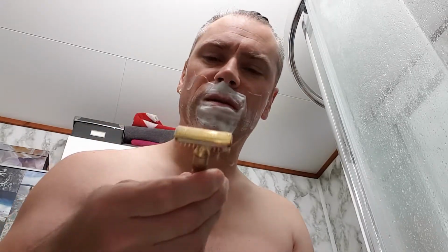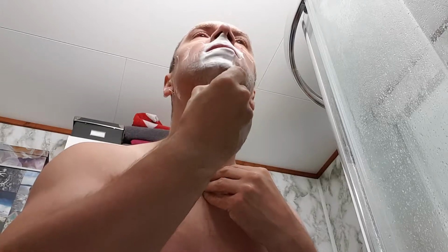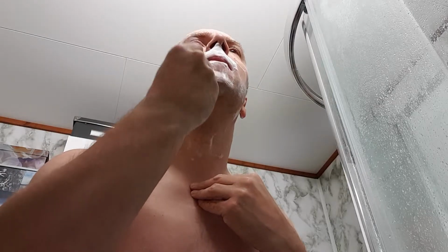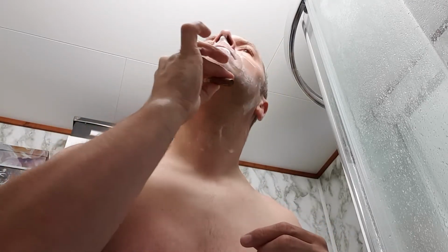I will say this though, the combination of this razor and blade was very smooth. And it seems that it is quite efficient as well. I have to decide that when we can check the chin afterwards. That is always a problem area to get smooth and good. So let's rinse and see.